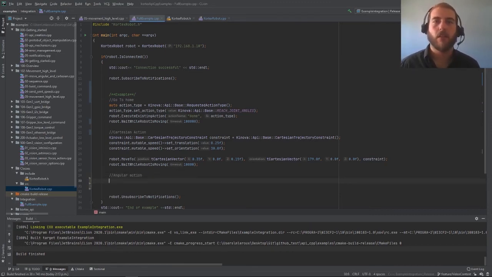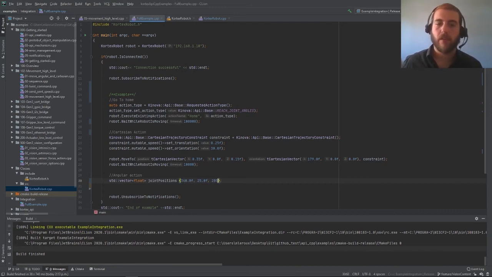So let's define our pose as a vector of float, std vector floats. This is a vector of joint positions. Again, let's take arbitrary numbers that I know won't break my office. Those values are all in degrees.